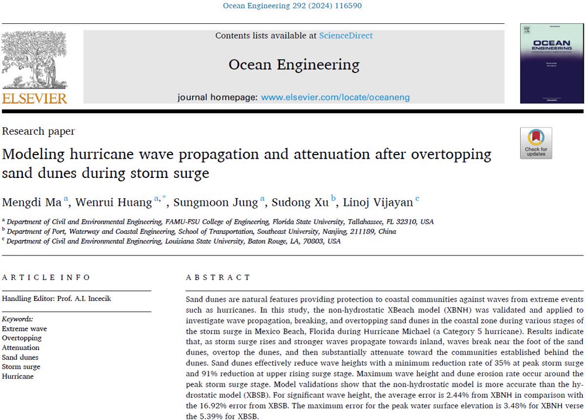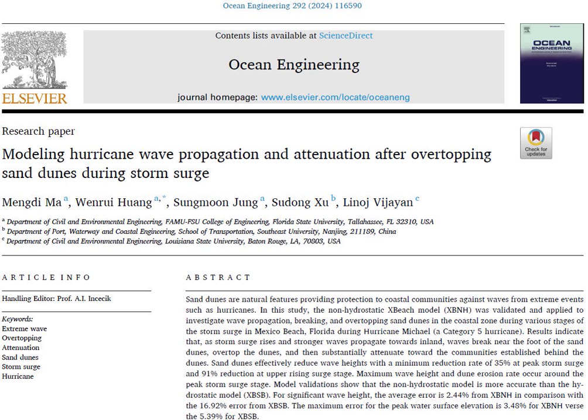Absolutely. Now let's get to the heart of the matter. How effective were the dunes at attenuating wave energy during the hurricane? That's where figures 12 through 15 become really insightful. They provide a visual step-by-step representation of wave propagation across the beach and over the dunes, at different stages of the storm surge. What's striking is the clear reduction in wave height as the waves cross that dune crest. So we're literally seeing the dunes acting as a barrier, absorbing and dissipating wave energy before it reaches the community behind them. Can you walk us through what's happening in these figures in a bit more detail?